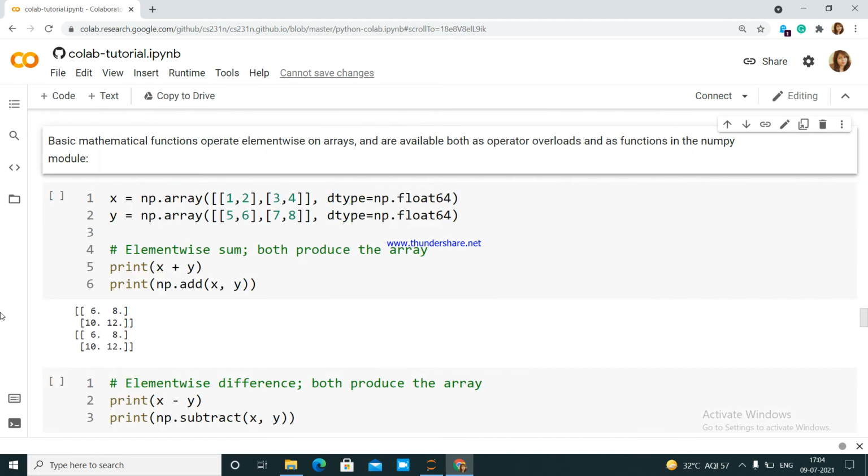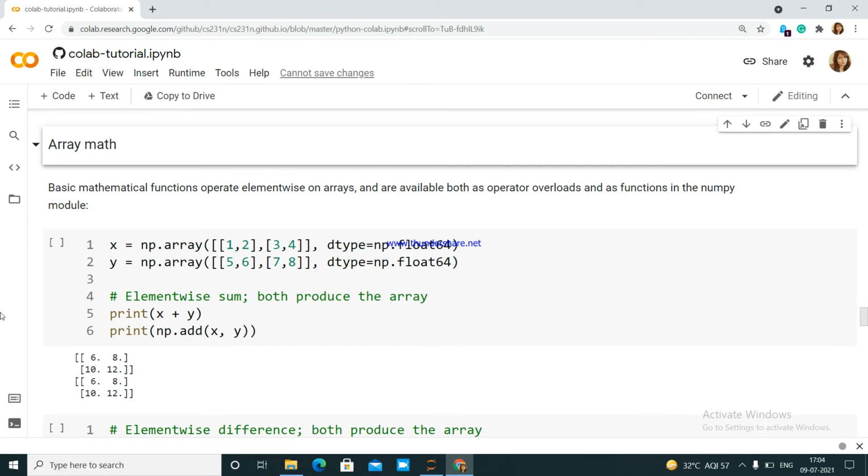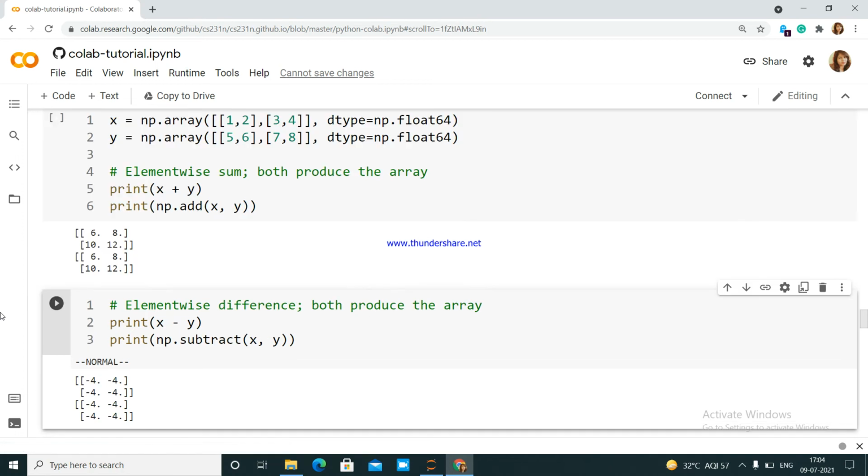Now array math. I have told you that the NumPy array contains most of the functionality. Array math is like this: if you want to do addition, subtraction, and most other advanced functions, you just need to call np.add, give the two values, and it will give the result.